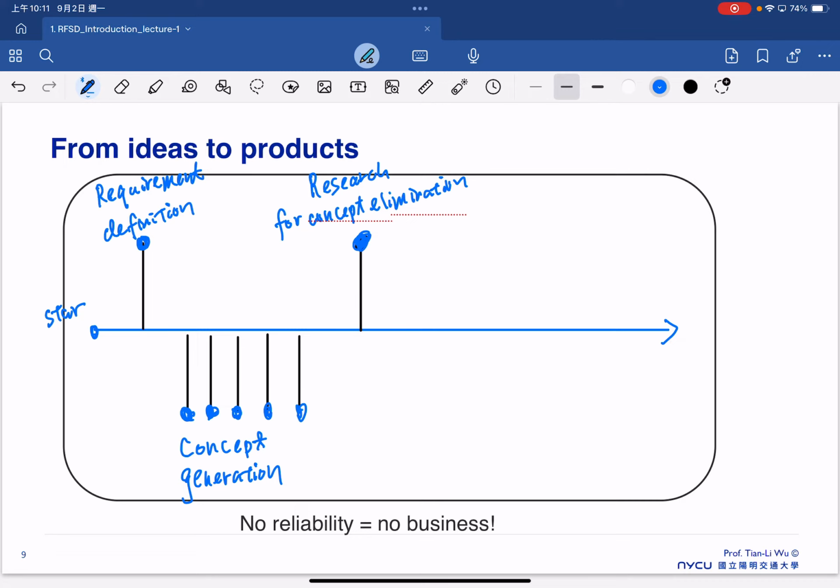Because you probably come up with 5 concepts, but after doing the research for a while, you will realize that there's only 1 concept that is doable. It means that it can possibly be implemented in the university with limited resources. That's why we need to remove the other 4 non-practical concepts. So we will do some research, and then we will try to make sure our concept can gradually mature. So this is the moment for maturing.